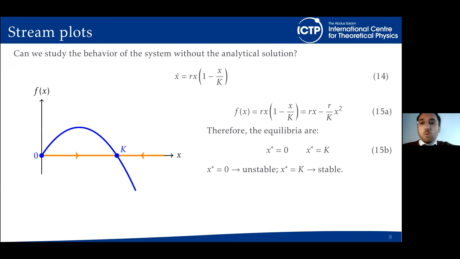Well, in this case, we would have basically a different system. K could be a function of X, if you want, or a function of any other variable, but it would simply be a different system. It would have a different stream plot, so we can use the same tools, but it would be simply a different system.